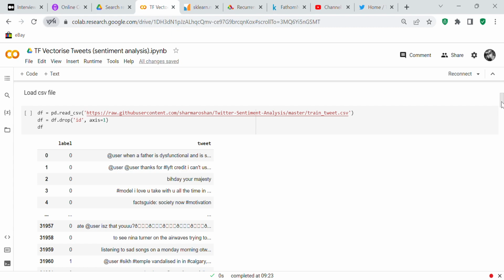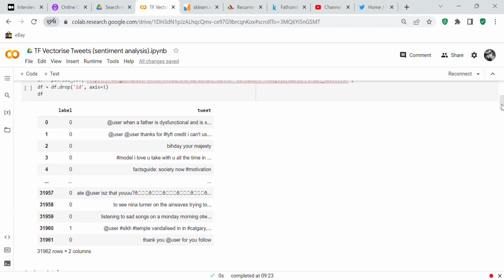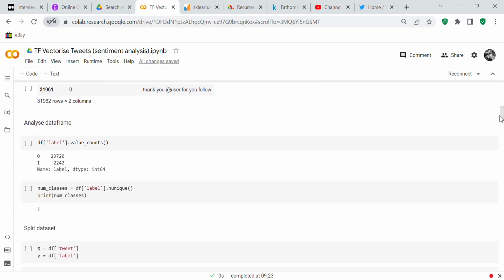The reason why you don't need that column is because with pandas, every row is indexed anyway. Now you can see that because they're tweets, they've got hash marks and @ signs. So that's something we need to be aware of.